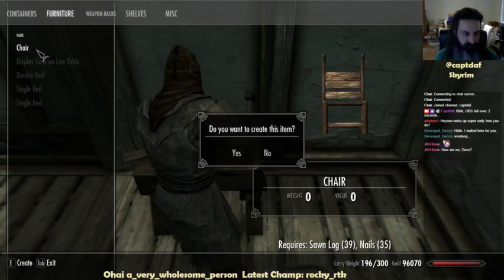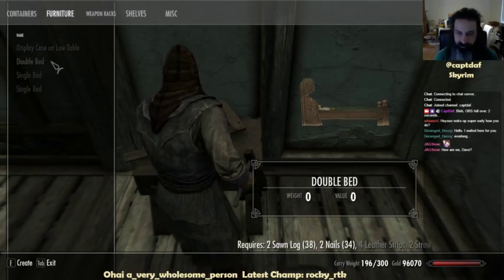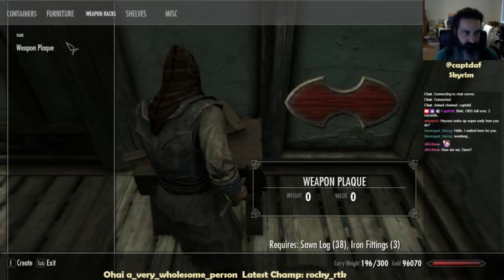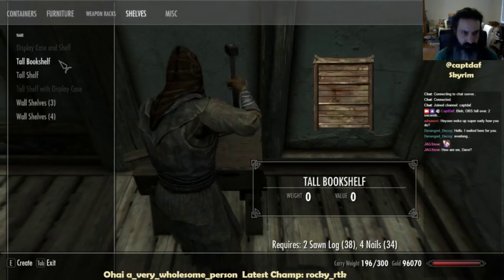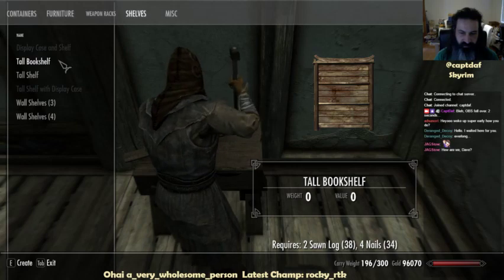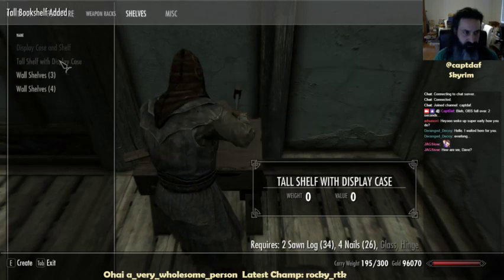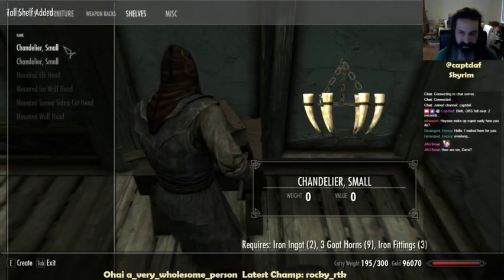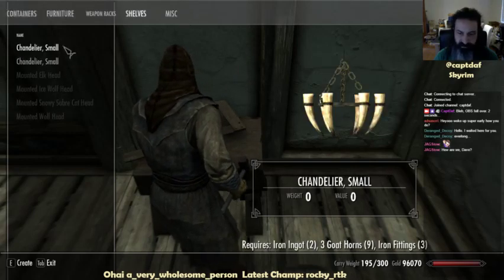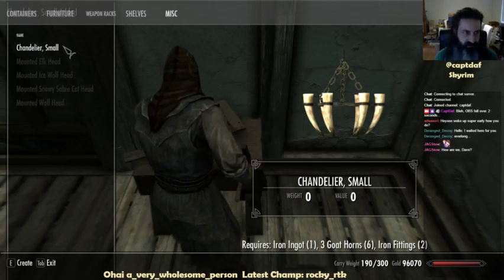Sure. Let me build this chair. I don't know where it's going. It'll go somewhere. I only have 2 straw. And only so many iron fittings. And I don't have any glass with me. I have glass. Oh yes, goat horns. I'm gonna run out of ingots. It's fine.